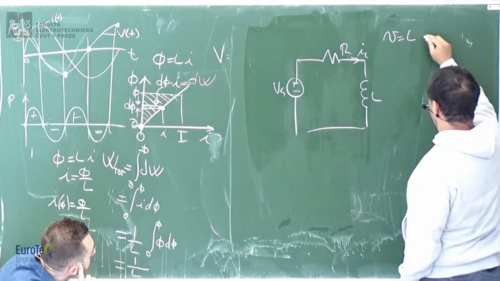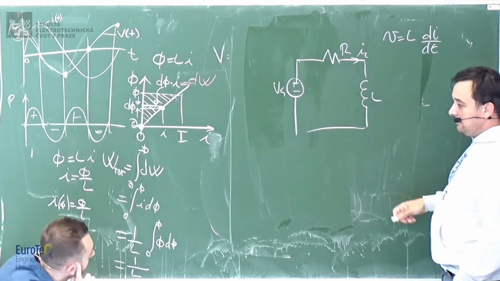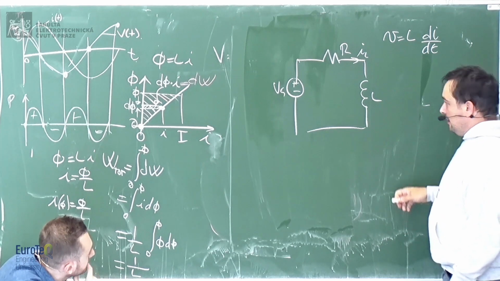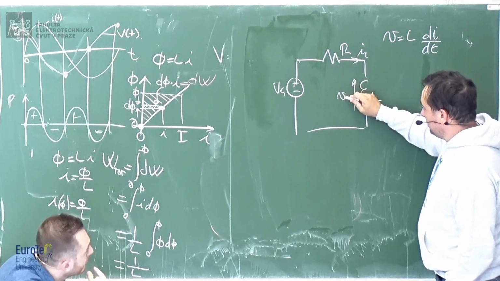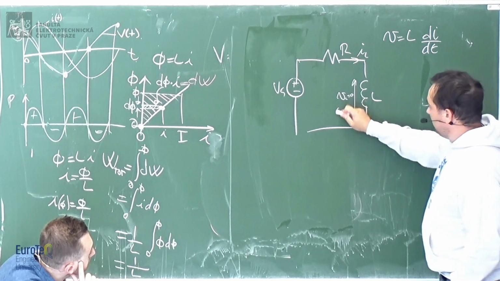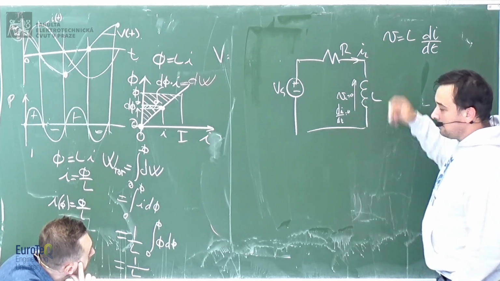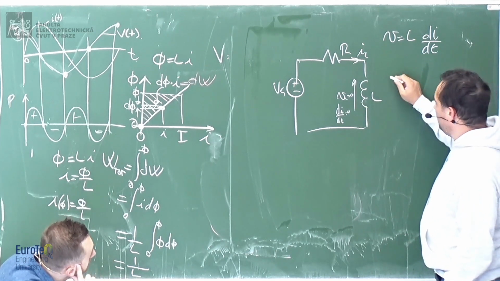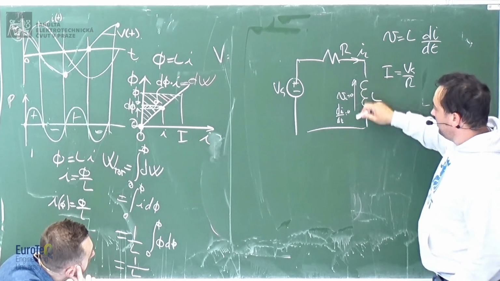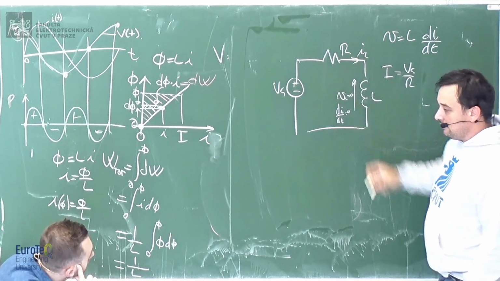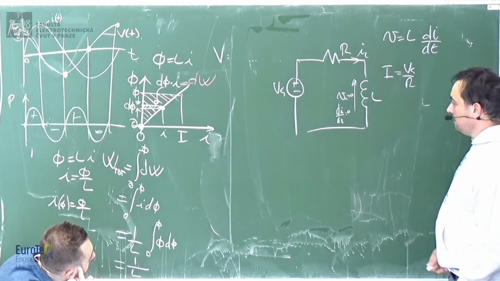You know that V = L dI/dt, which means that if the current has already arrived at its steady state, it means that it's constant. So you have some current which circulates. It means that here the voltage is 0, because the derivative of the current is 0. And the current will be, if we are in steady state, Vs over R. Yes, because if this voltage is 0, the voltage on the resistance is equal to the voltage of the source. So now we have this current which circulates.